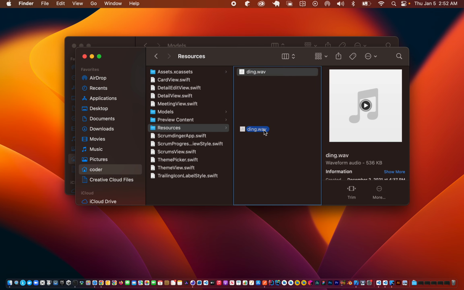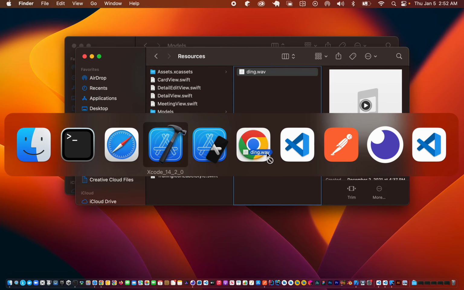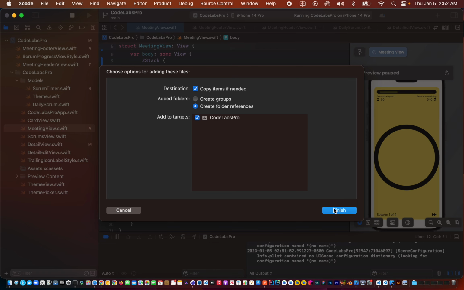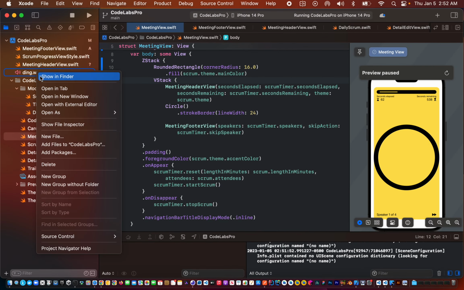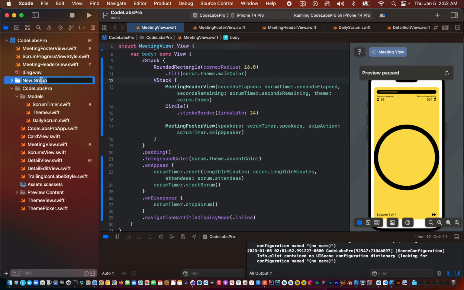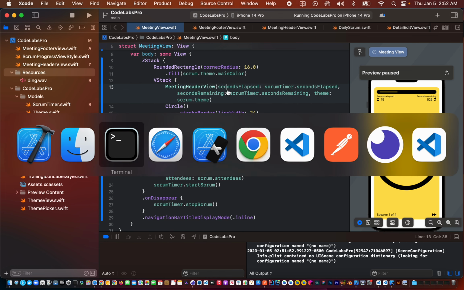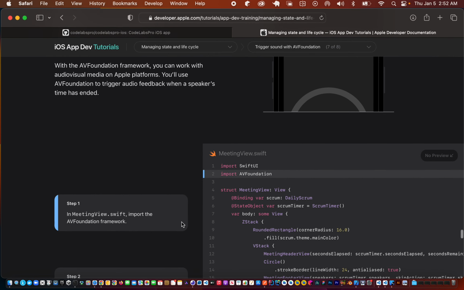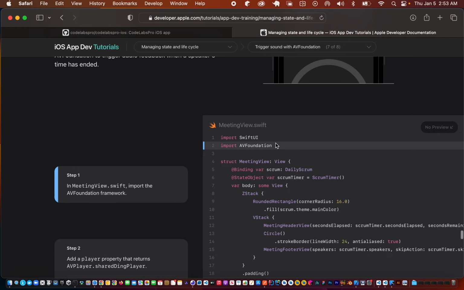So we can drag this into our project, and we can put this in a folder called resources. Now we can import the AV Foundation framework in our meeting view.